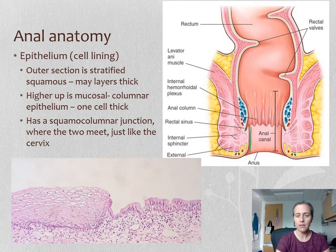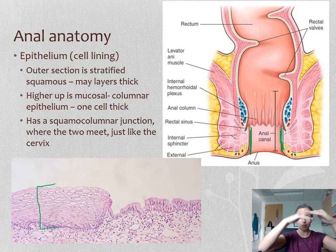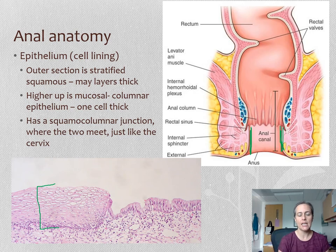In the outer part of the anus, closest to the outside of your body, we have what's called stratified squamous epithelium, shown here under the microscope. What you're seeing is many cells piled one on top of each other — this lining is 10 to 20 cells thick. It's not until you get beneath all those layers of cells that you encounter things like blood vessels and nerves, the deeper insides of your body.